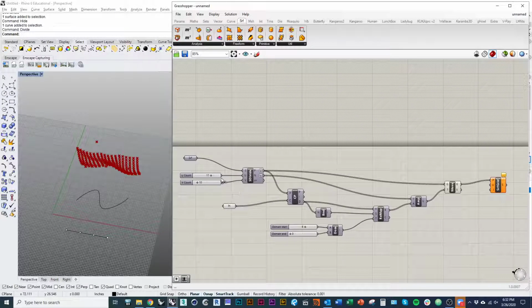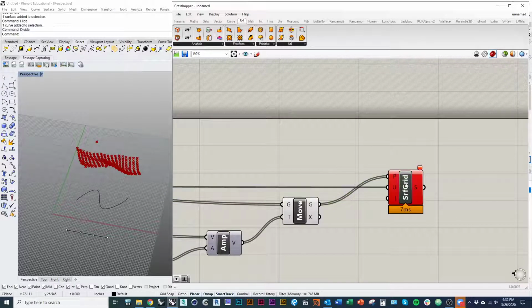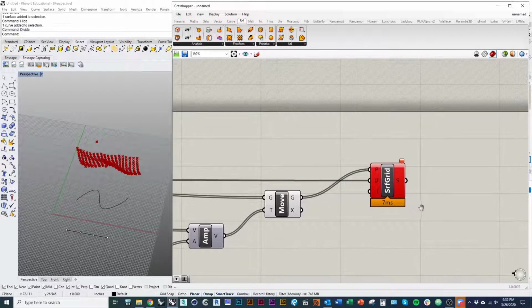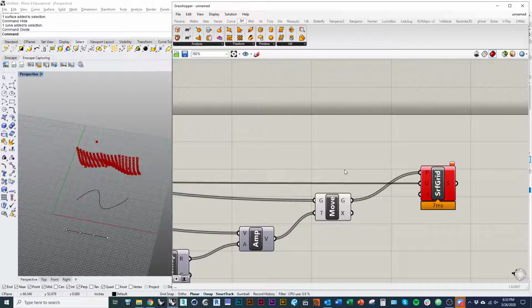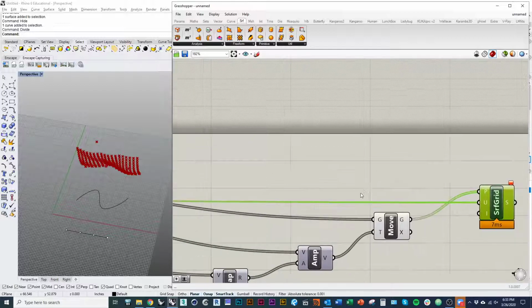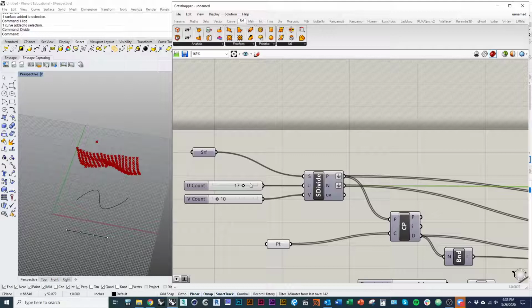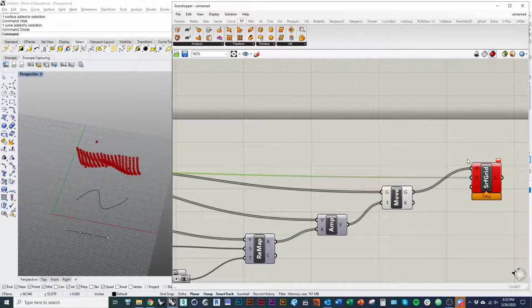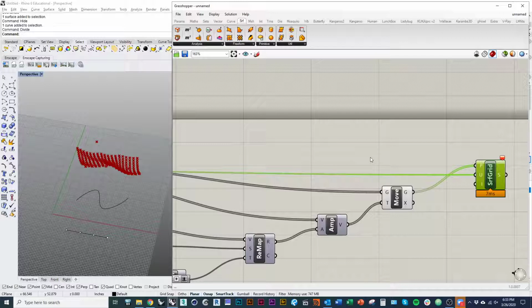So that's all to say that we can't actually quite plug this 17 into the U. You can see that that causes an error. So again, yellow and red means that something's wrong. Usually yellow means you don't have enough information yet for the component to work. Red means that you're actually doing something wrong. Things are failing. If I look at the error value there, it says the U count value is not valid for this amount of points. So it's trying to take that 17 and generate a surface. Can't figure it out, basically. So in other words, we need to add 1 to this number in order for this surface component to be able to make the surface.